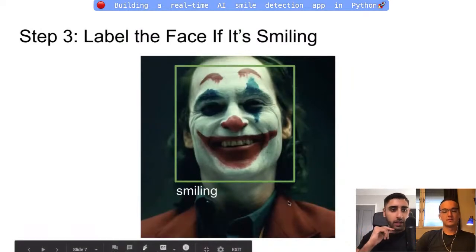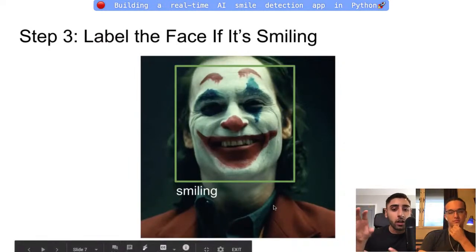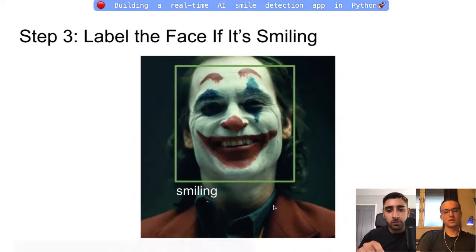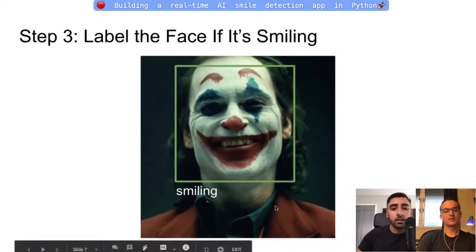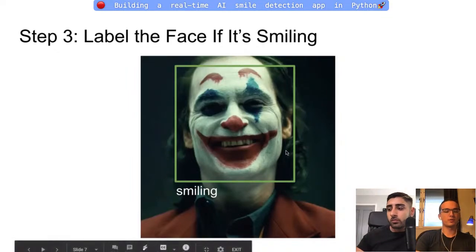I noticed that you found the face first, and then we found the smile within that box, right? Yep. Then why do that instead of just doing the whole smile screening? You'll actually see once we get there. A lot of AI stuff, you need to get clever with the optimizing and layering different layers, because if we did smile detection just everywhere, the performance is actually really, really terrible. I'll show you guys that once we're coding, and then you'll see.